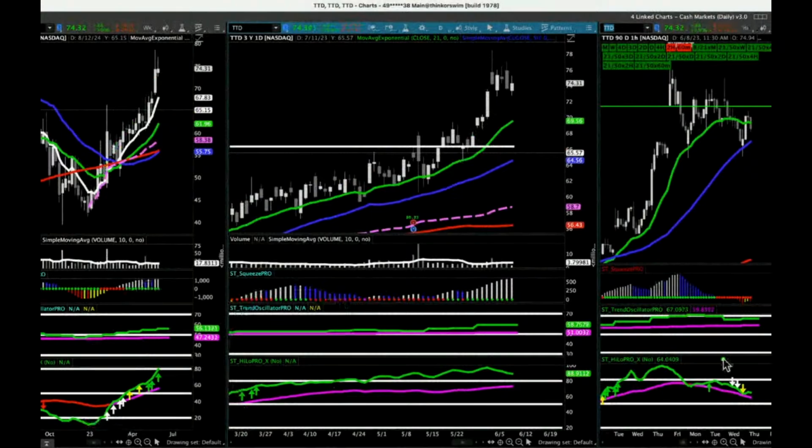And then on the hourly, the one thing that I was missing, and what got me in actually, was this error there, right? So this one, you'll note, looks almost identical to AMAT, right? AMAT had the double bottom here. So in this case, what would I need to see to stay in this? Because you see how the squeeze has a negative bias to it. So I may actually cut this today. What I would need to see here to give me full conviction in the trade is an arrow or a change in the one that's missing.